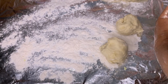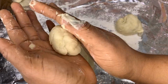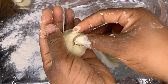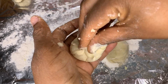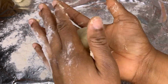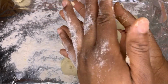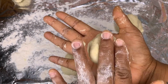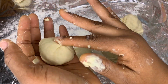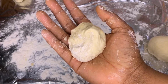Okay, so make the shape out the balls, and then we're gonna start shaping them into some smooth balls basically. So just use your hands to kind of shape the balls, and you're looking for it to be smooth. So I'm going to roll it in the palm of my hands, lightly roll it until it takes the shape and it's nice and smooth. And now I'm going to put it on my counter surface and finish shaping the rest of the balls. Don't forget to do both halves of your dough.